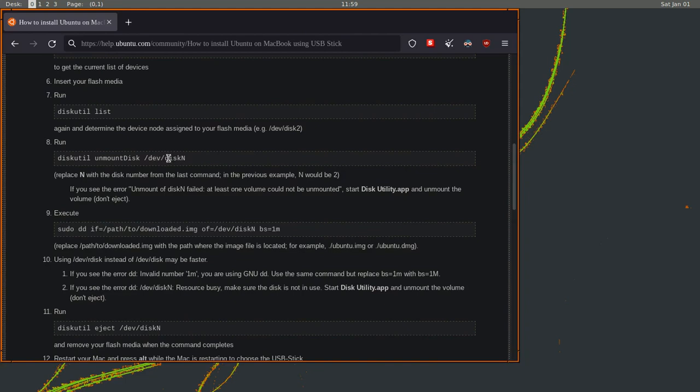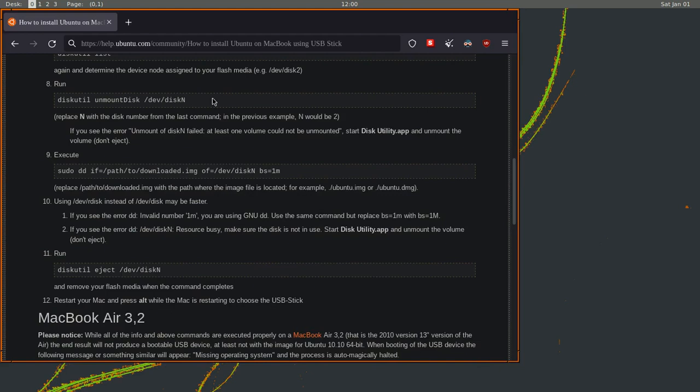So /dev/SDB and then some number, right? In the Linux example, there was an OpenBSD partition on the fourth partition. So I guess maybe they do start at 1, not 0 in Linux. I can't remember, honestly. It's been so long since I've daily driven Linux for more than a couple weeks. I ran Arch for, I don't know, 3 or 4 weeks, maybe a year ago-ish. 10 months ago. You might have to unmount on Linux too. This is just sort of a failsafe for making sure that you're unmounting the disk before you run this DD command.